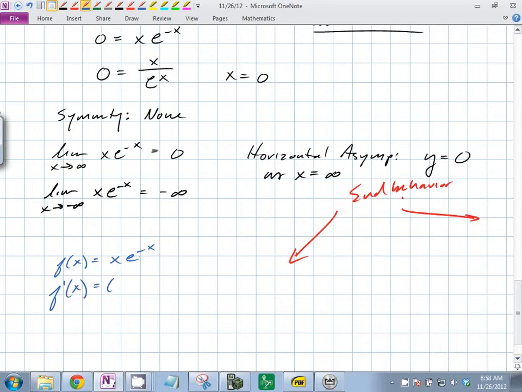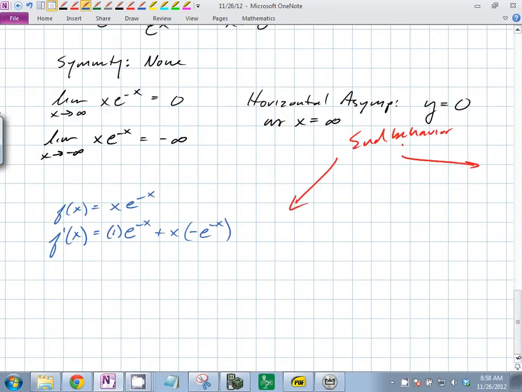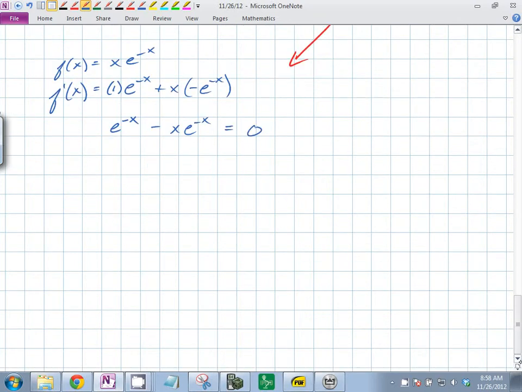The derivative of the first times the second plus the first times the derivative of the second. So we're looking at e to the negative x minus x e to the negative x, and we want to know when that's equal to 0, because we're really interested in figuring out everything else, but we want to know when that's equal to 0. Exactly. Nice. So we know that e to the... What can we factor out of each of that?